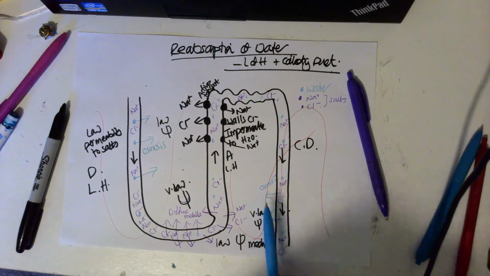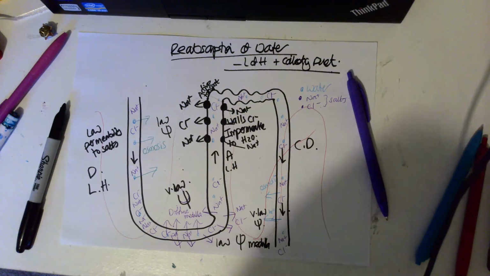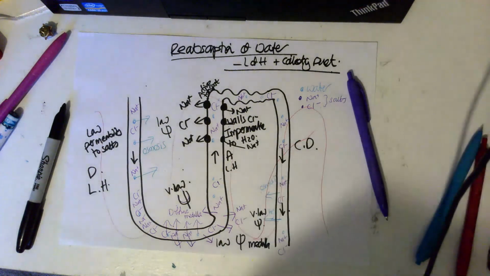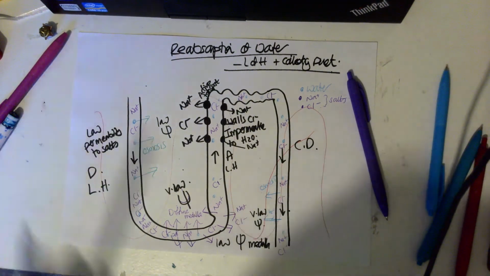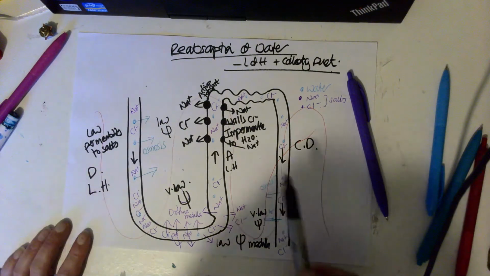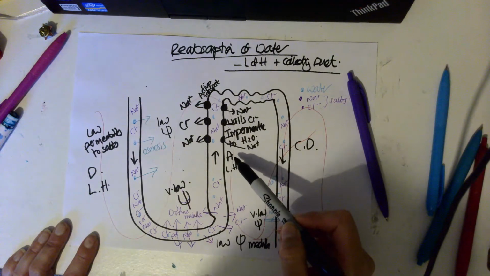So let's just look at it step by step. You can look at your book, but I do think it makes it a little bit confusing. And now I'm looking back at my drawing, I'm thinking my drawing's not that great either. But the stages that make sense to me in the order I would begin with is to understand that these walls here do not let water out, so low permeability to water.